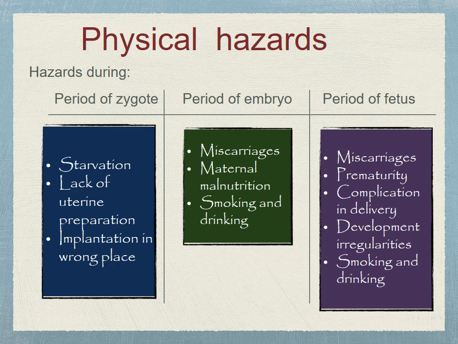So, what are the effects of these physical hazards? If development irregularities are very serious, the child will be deformed in some way, but they may be undiagnosed for years even after birth. It is a well known fact that malnutrition will lead to damage of brain and later learning difficulties may engulf the child. So these physical hazards during this period leave behavioral disturbance in the child till 2 years or even more. And mainly parents will find difficulty to accept a defective child and often feel guilty of causing the trouble. The most important is smoking and drinking during this pregnancy period will have negative effects in the child.